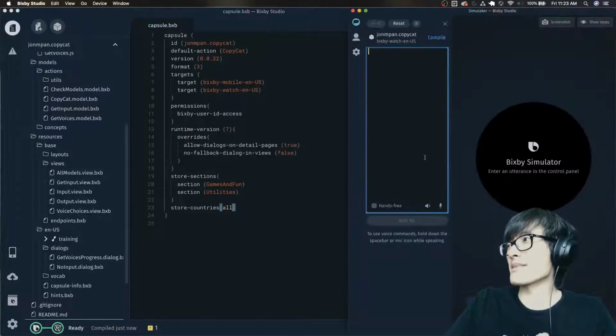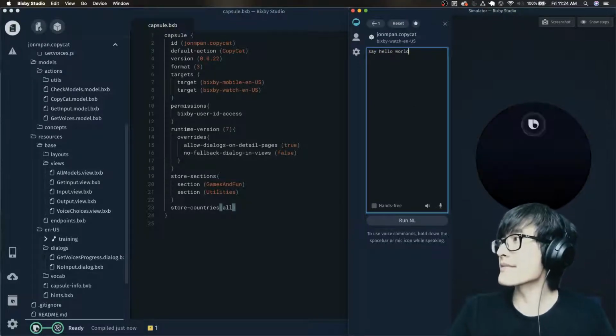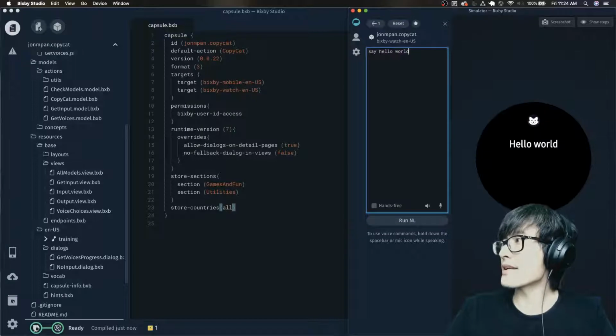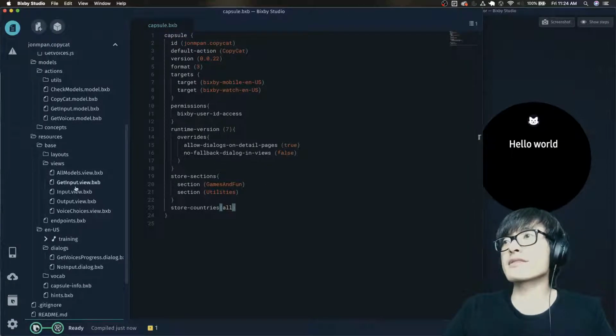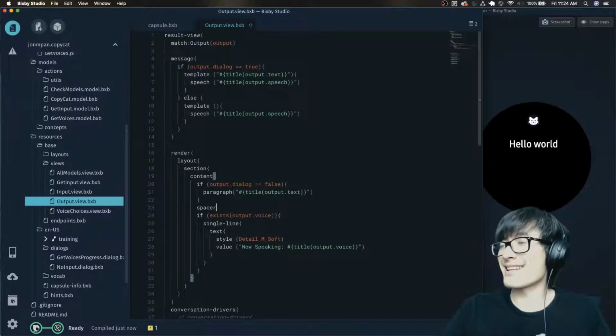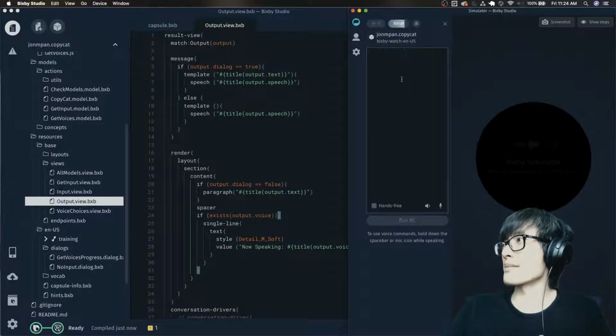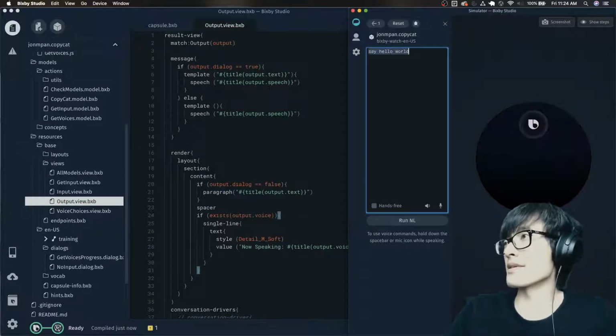Yeah, I'll bring up the simulator as well. And let's compile this, and let's just run it. Say hello world. Hello world. And you'll see that this appears. Now it didn't scroll down, which is interesting because maybe I actually, yes, so this is the original view. I forgot to change this back prior to this webinar, but you'll see that this will scroll down now.